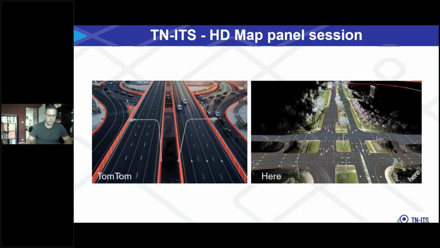So let me start with explaining what HD maps are. HD or high definition maps provide a highly accurate and realistic representation of the road. The HD map typically includes features such as driving lanes, emergency lanes, parking areas, crossings, intersection areas, intersection lanes, lane markings, and traffic signs, etc. Also typical for an HD map is its higher spatial accuracy. Figures are in the order of 15 centimeters for absolute accuracy and several centimeters for relative accuracy. Relative accuracy means that if you measure the width of a lane or the distance from a lane center line to a road guard, it would be accurate on a few centimeter level.